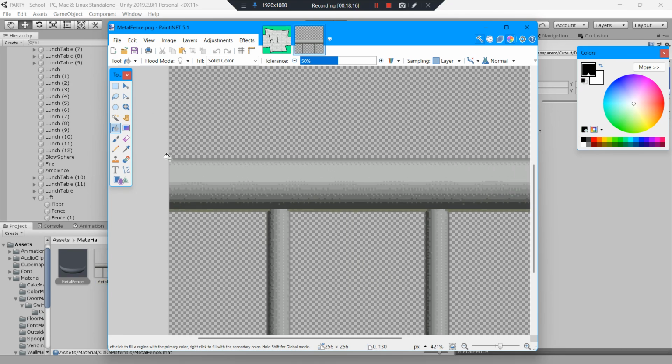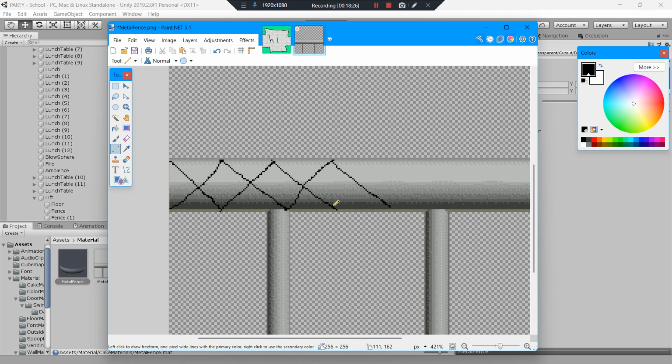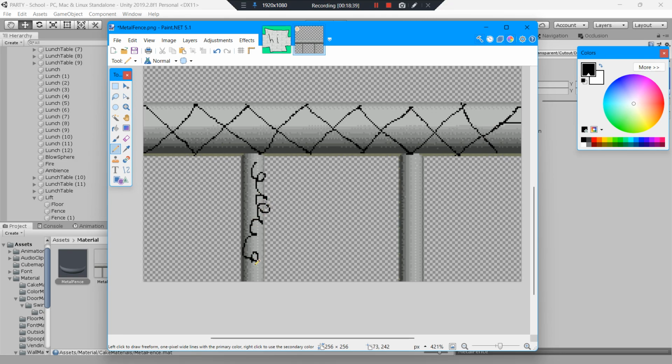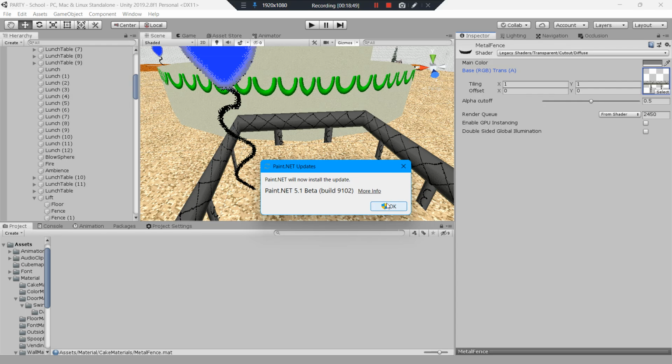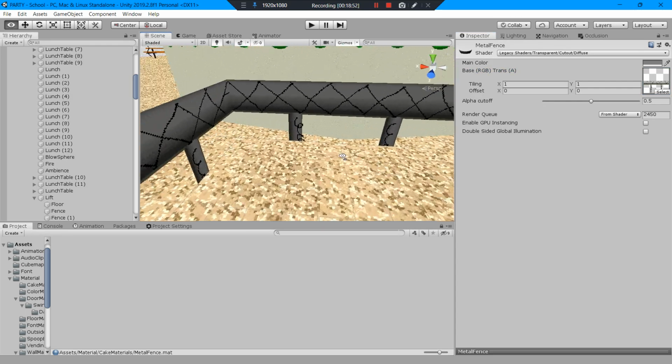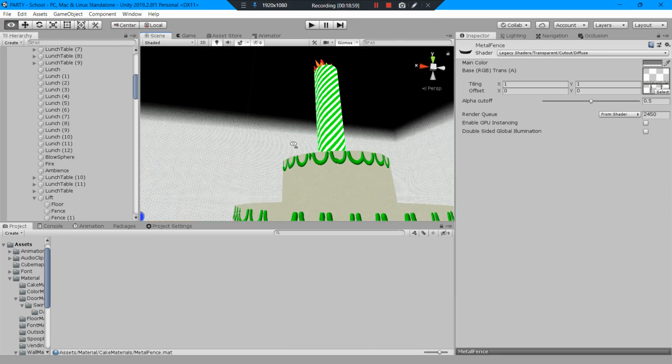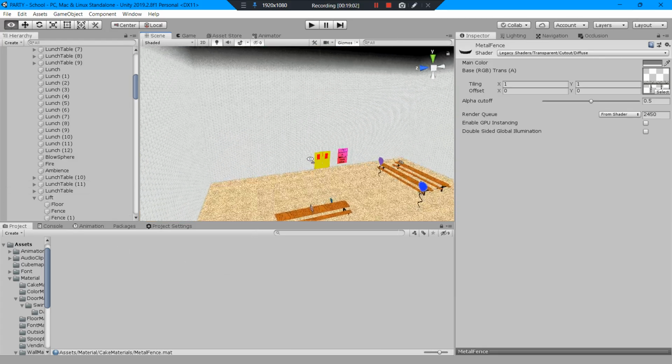I could use my beautiful little pencil here. Say I wanted to do a little bit of these patterns. Also, if you have any questions in the comments, let me know. I'm going to say this again at the end of the video. Let's see what happens. I'm gonna modify it, save it, and boom. No, don't install the update. But boom. Here we go. The elevator is modified. Now for the cake, we have the fire, we have the candle, we have everything. You just repeat the process.